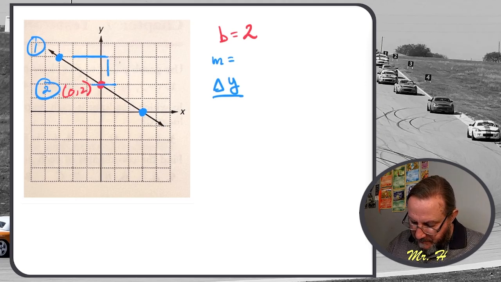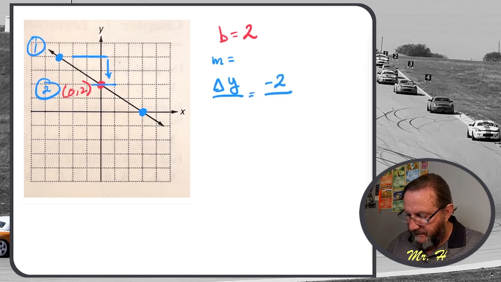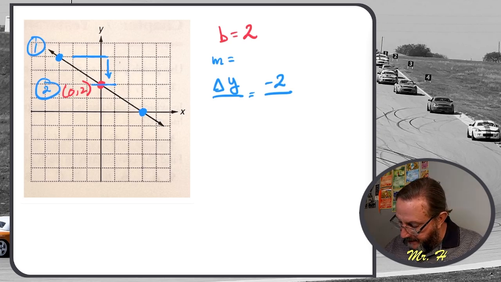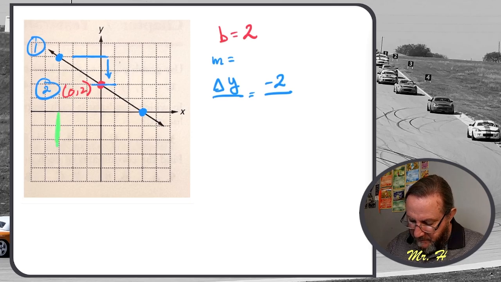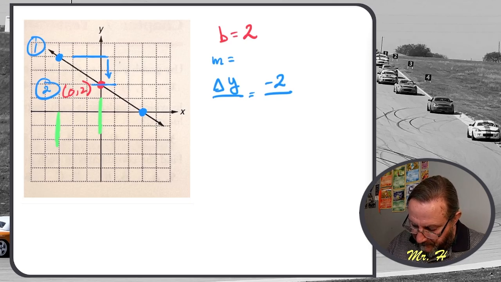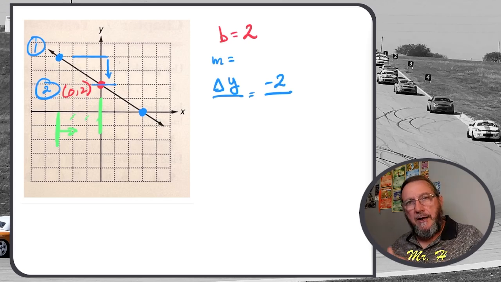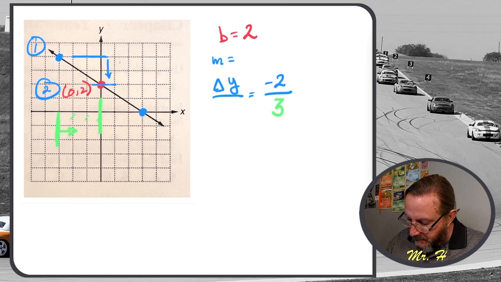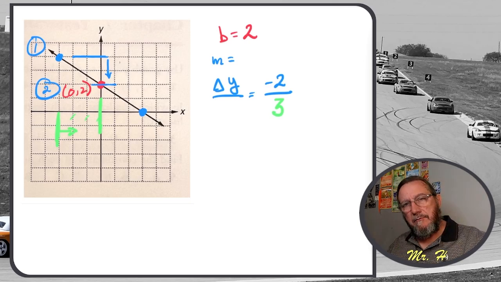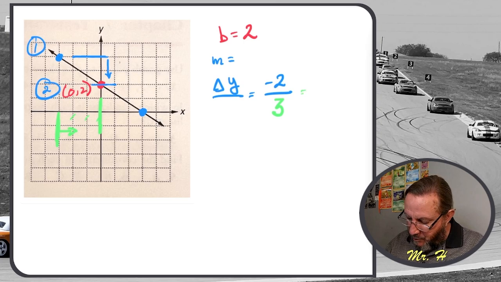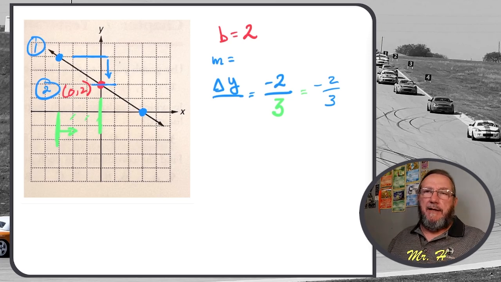What did that do? It went down 2. So the change in y is down 2, so we're going to say that's negative 2. Now what about the change in the x? The x value of that first point started way over here and ended up right here with the red point. How far did that change? Well, it went 1, 2, 3. Now 3 to the right, that's obviously going to be positive. So we've got negative 2 going down, 3 going to the right, and so the slope of our line is actually negative 2/3. We expected it to be negative.